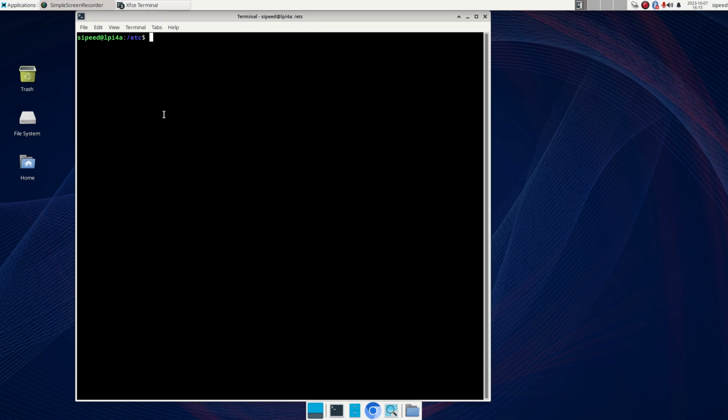Okay, I figured out what the problem is. If I do a grep debian and everything, there's going to be some error messages generated. So what I want to do is redirect those error messages into /dev/null, then grep debian.